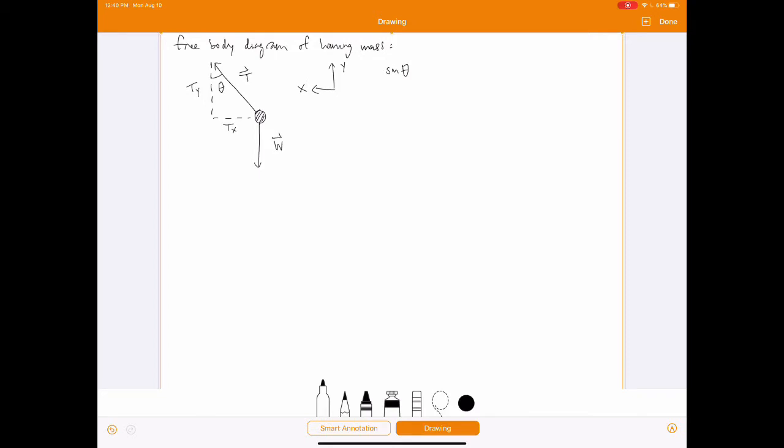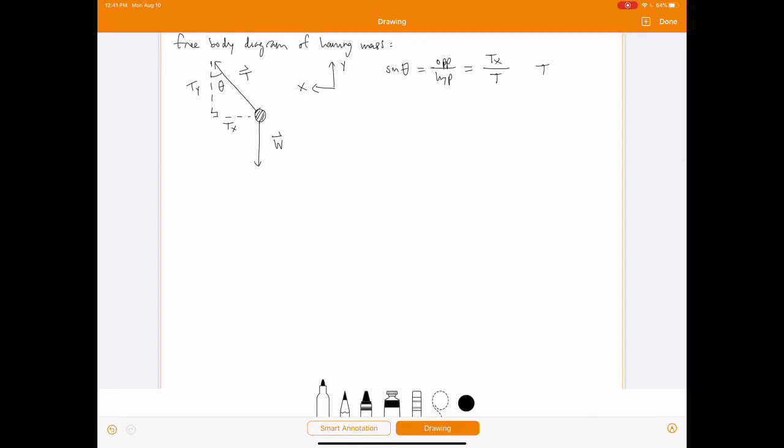So let's start with what we know about trig functions, sine and cosine. If you see, we have a nice right triangle where Tx and Ty are the legs of the triangle, and then the magnitude of T is the hypotenuse. And we know that the sine of an angle is equal to the opposite side over the hypotenuse. So in our picture here, the opposite side is Tx. That's the one that's across from theta. And the hypotenuse, we'll call that T, the overall force of tension, not just looking at one component, but the overall magnitude of the force.